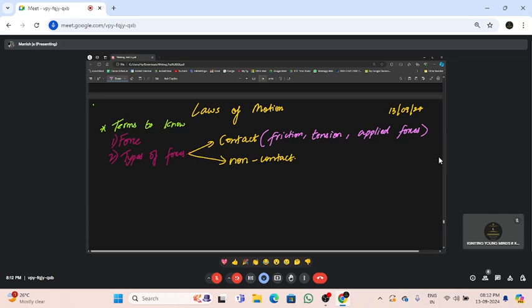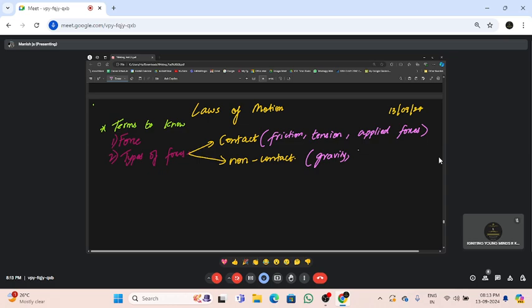What about non-contact forces? Again, there are different aspects of non-contact forces. So we'll see what are the different types of non-contact forces. Okay, so examples, you can say gravitational force or gravity, because you drop a ball, you release a ball from a certain height or an object from a certain height, the object will fall down due to gravity. Okay, because gravity pulls them downwards, non-contact.